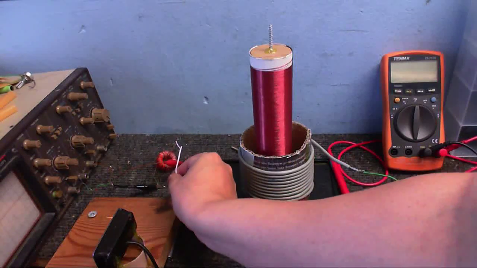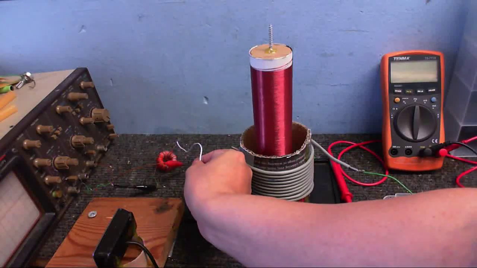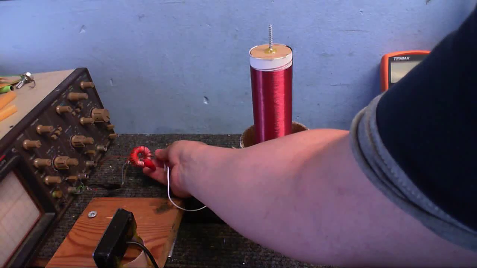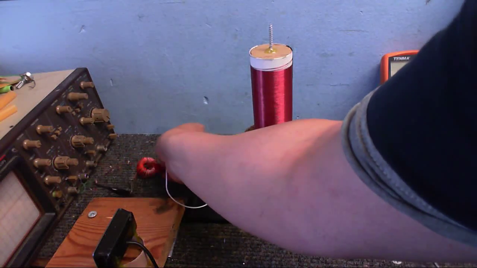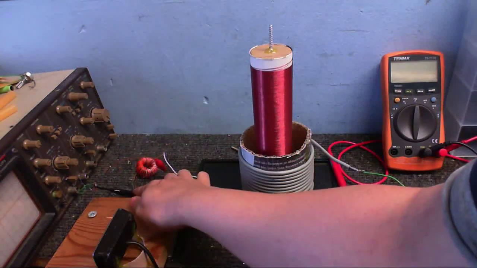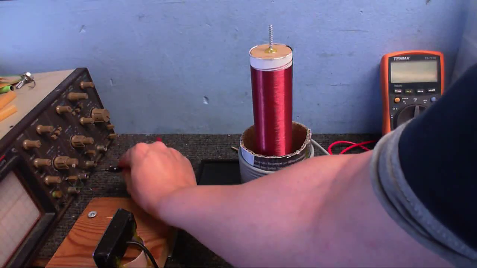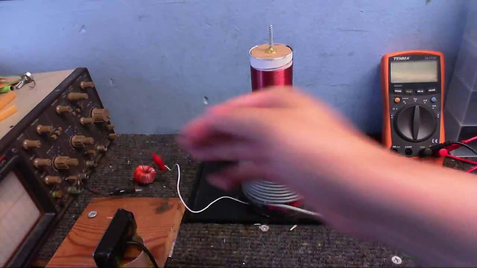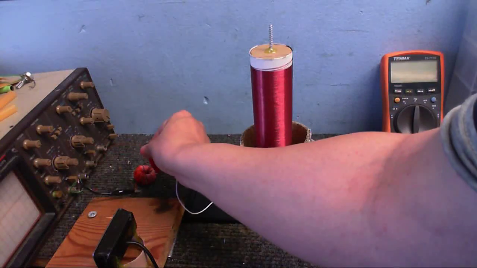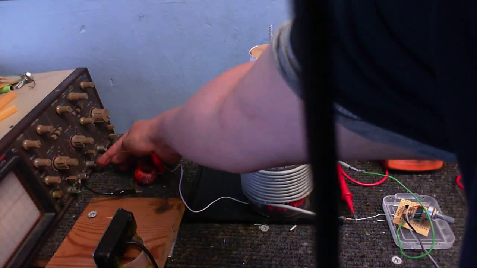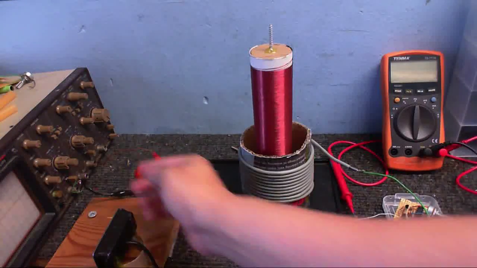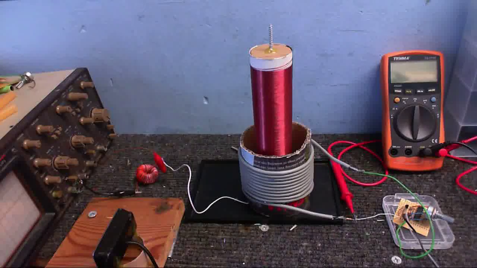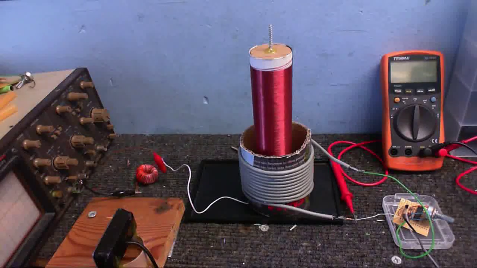So the base of the secondary goes into the primary of this little transformer. And the other side of this transformer's primary goes to ground, which is connected here. And of course, that's going to the oscilloscope's ground. And then the secondary is connected to the oscilloscope's input. And of course, the other side of that secondary is also connected to ground. And that's a 4 to 50 turn transformer.